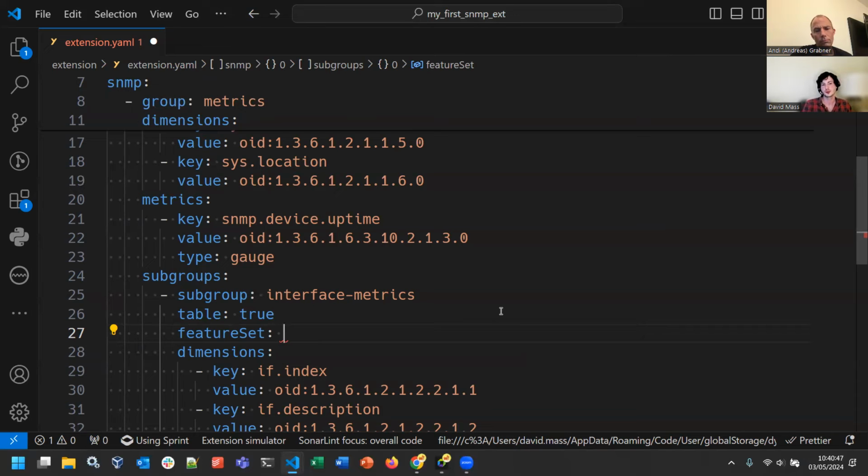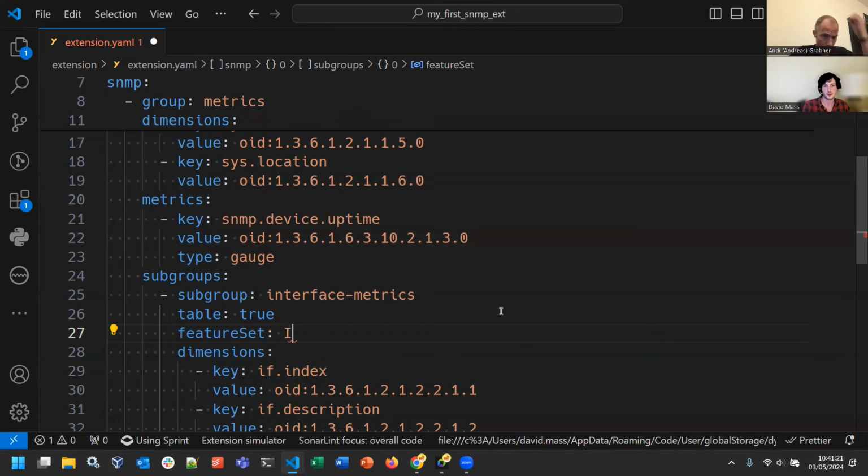Like you were saying before, maybe we're capturing some information from our router, and then maybe we also want to monitor a switch that has some different metrics. So if we wanted to, we can define specific metrics or specific MIBs that might be on one device versus another, and split them up into feature sets.